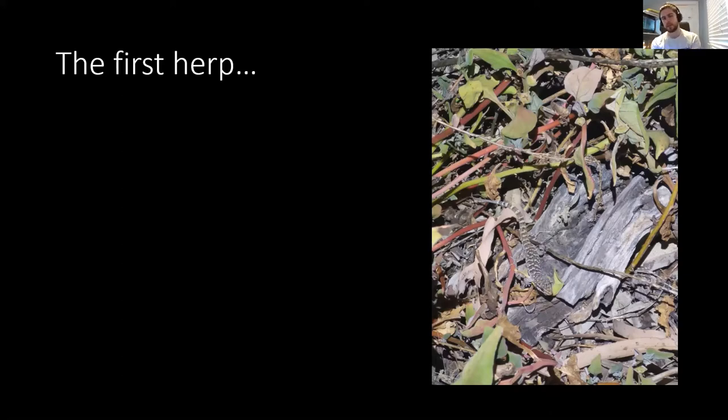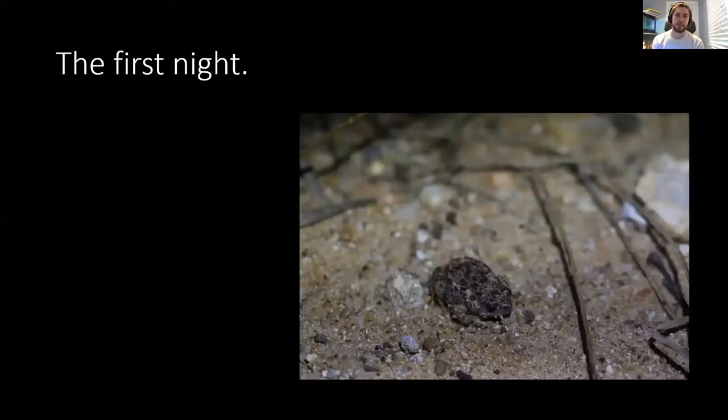We ended up going down to a bit more of a wetter area where we knew there was a lot of frog activity. We got a few frogs - a little Euporolia among a number of other things, and a few Litoria latopalmata as well, the broad-palmed rocket frogs. We may also have had salmoneye - the salmon-striped frog - which I've got a photo of a little later. I didn't get any photos of the young one we found this time, but I do have a photo of a nice big adult from a previous visit.